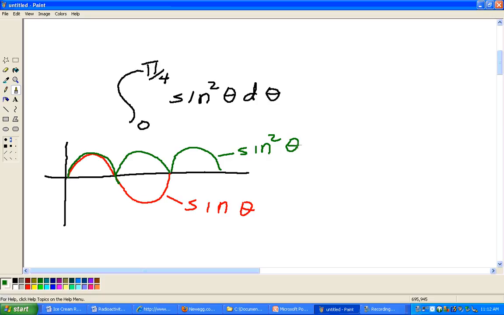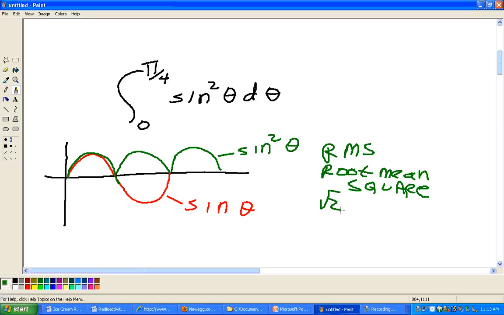Anytime I start measuring power, like out of your speakers or out of electrical transmission, I can't really graph the sine. I need to graph the sine squared so that when it averages out, I get a good answer. So we tend to talk about the mean of this as an RMS, for root mean square. It's actually the square root of 2 of the value, which is why we get the root mean.